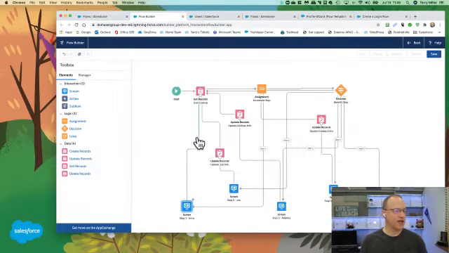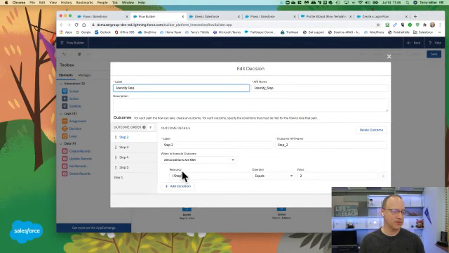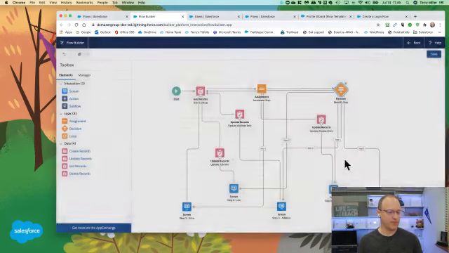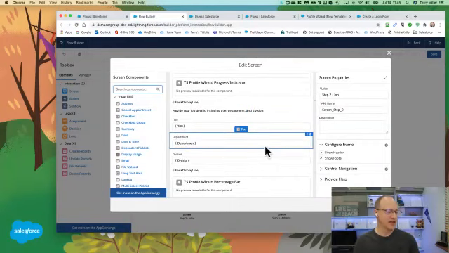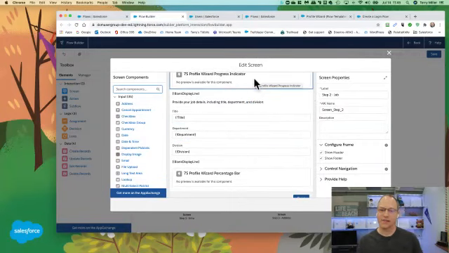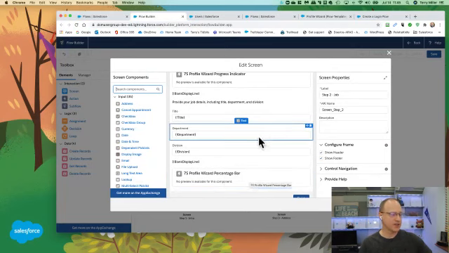Once we hit that screen, we come back up here to get records. And then it's going to come back over to that assignment. When it hits that assignment, 1 plus 1 is now going to equal 2. It hits this decision, and it's going to go down here through step 2. Step 2 is this screen. And this is actually where we are starting to gather data now. You can still see the progress bar, that Lightning component is there, as well as the percentage completion at the bottom of the screen.